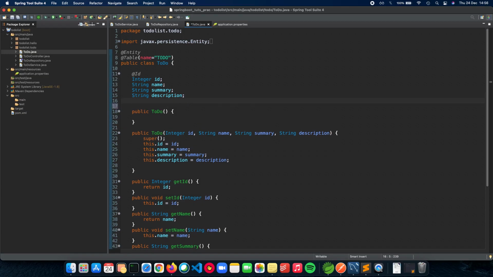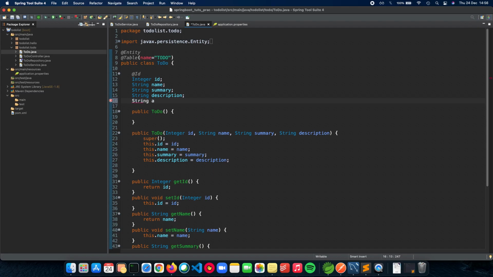So the first thing which we need is, let's say I want to make this to-do API usable collaboratively. Suppose I have a to-do list and I want to send that to a friend of mine, and I send that to a couple of friends. All of us collaboratively work to finish that to-do list, and there should be an author of that to-do list, right? So let's add an author to our entity.